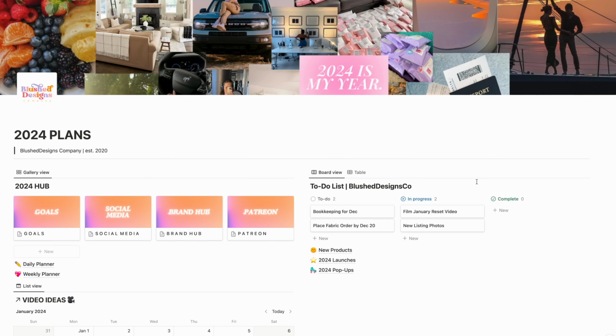I know I've seen videos of people with a really complex and intricate dashboard, but that's just not me. I need it to be very simple, with not a lot of work that has to go into it every day for me to actually fill it out and use it. So that's my dashboard. That's my Notion. I love it so much.